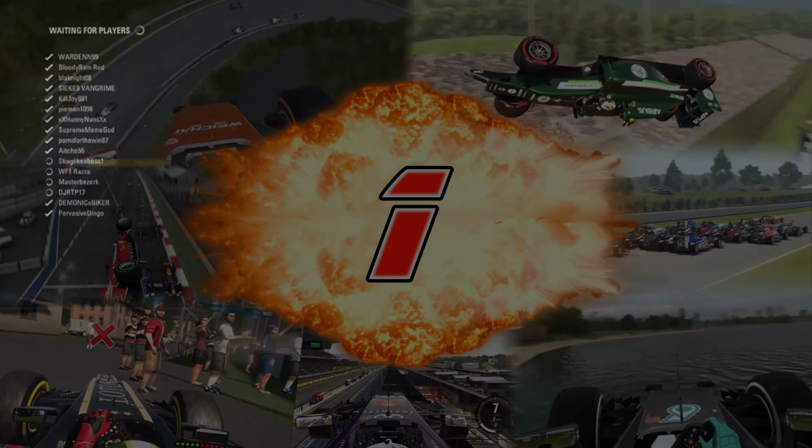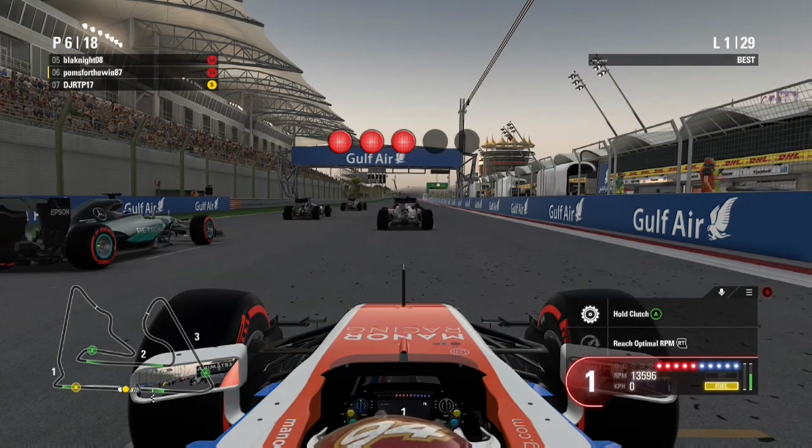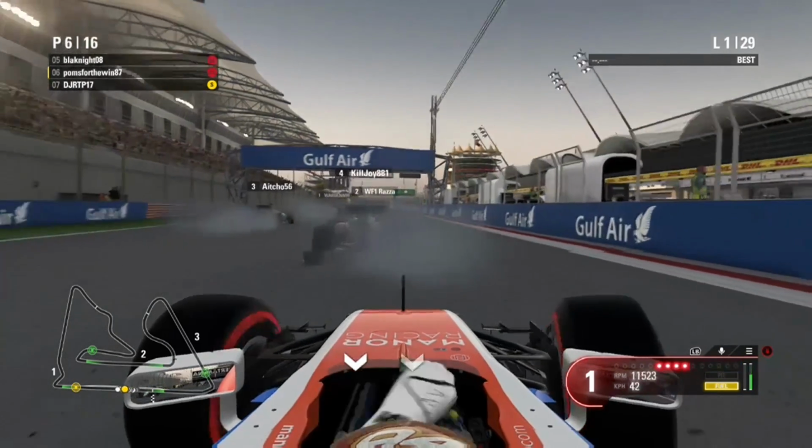But anyway, number one, this is a glitchy, laggy race. This is a WF1 league, I think. Round Bahrain. I'm in the Manor, I believe, as we're still waiting for players to load into the game. Sometimes this takes forever. I'm not quite sure why, connecting to everyone. As you can see, 5 lights are going out to P6. Lights are out now, finally, and away we go.